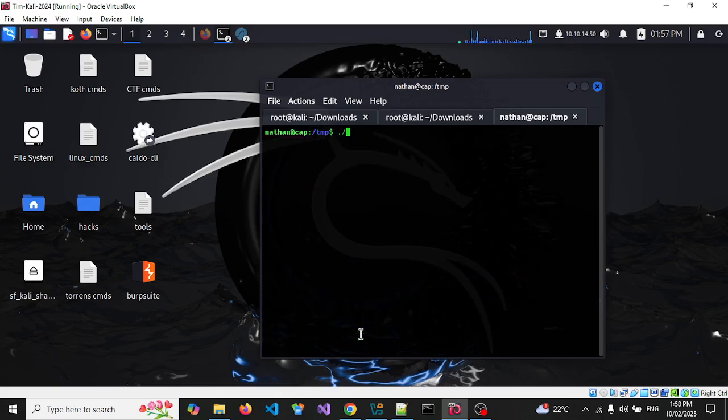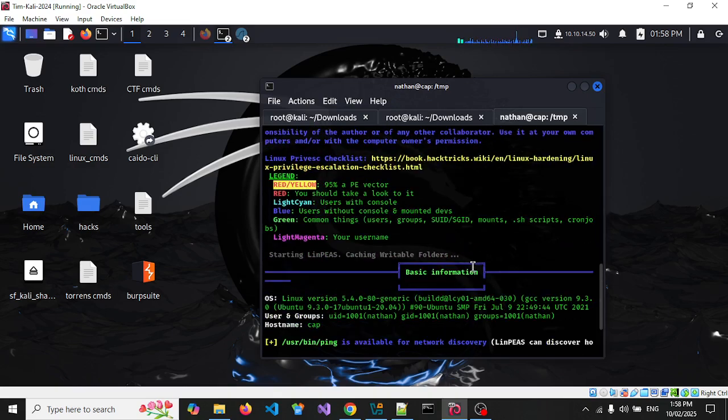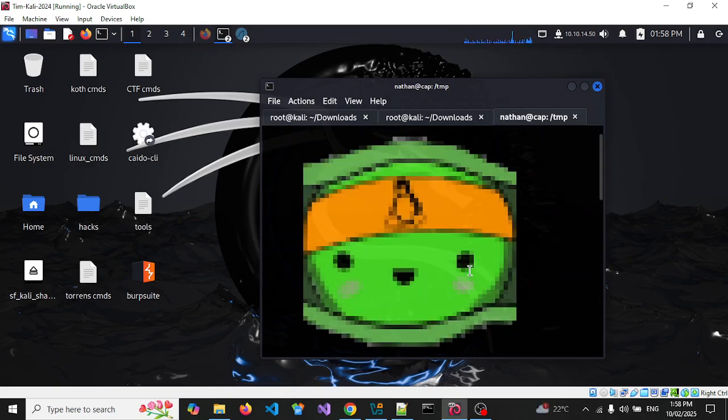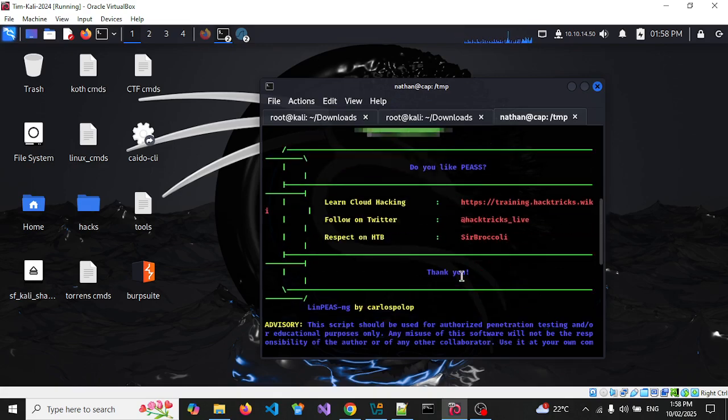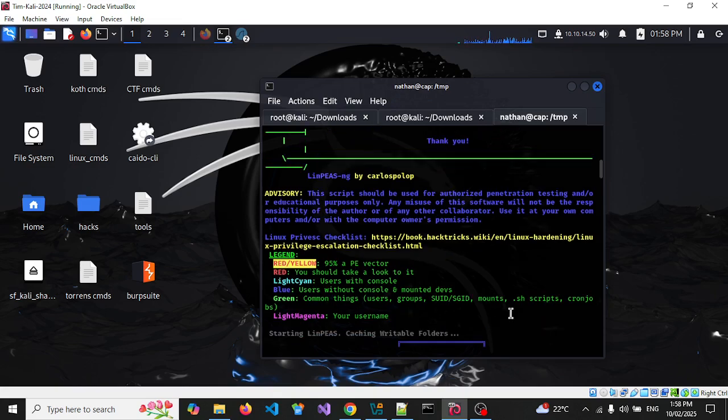So we'll do ./linpeas.sh, and it's running linpeas now. There's linpeas. So it's great for penetration testing, and anything in red and yellow is a 95% PE vector.